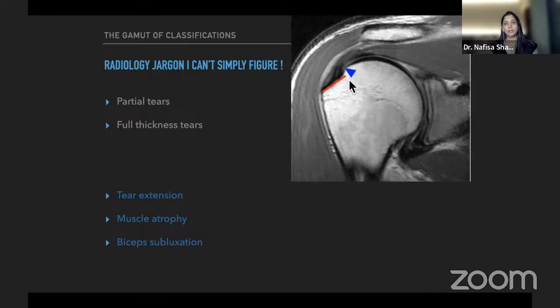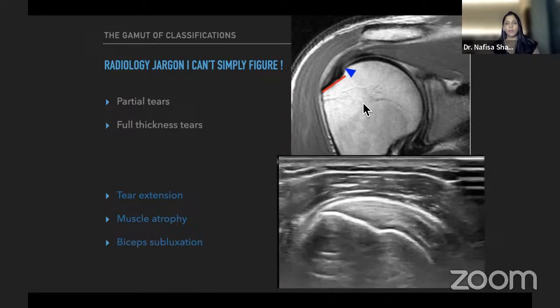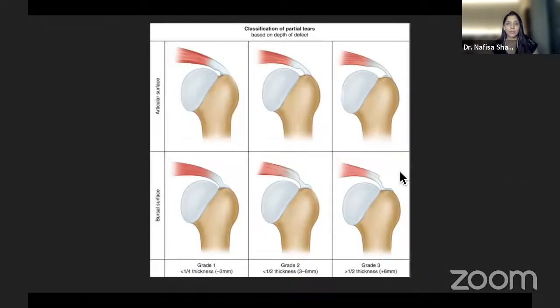When we talk about partial thickness tear, there is a little bit of confusion. This is a peribursal tear, this is a periarticular tear, and we usually describe them as either high grade or low grade, which means that it is transecting 50% of the tendon fibers or less than that. I implore you to get more ultrasounds done for the rotator cuff because it's a brilliant modality. You can see the fibrocartilage, you can see the hyaline cartilage, you can see the tendon attaching so well. You can even see the fat stripe in the bursa. So partial thickness tears can also be divided as 1, 2, and 3, depending on less than 3, 3 to 6, or more than 6 mm.